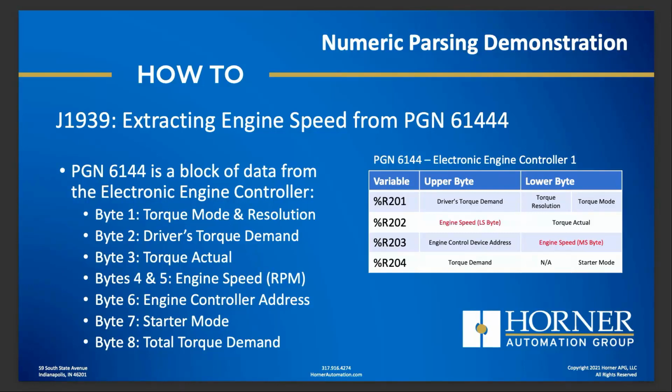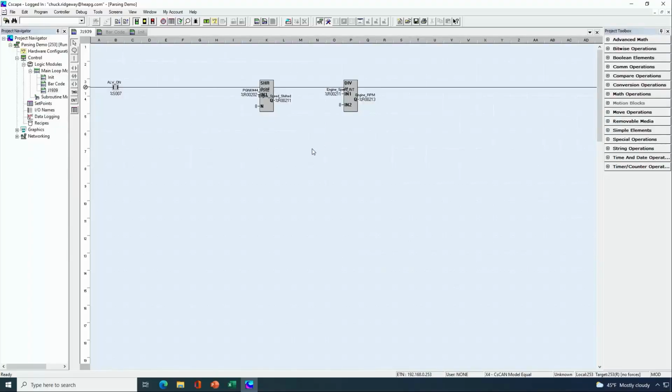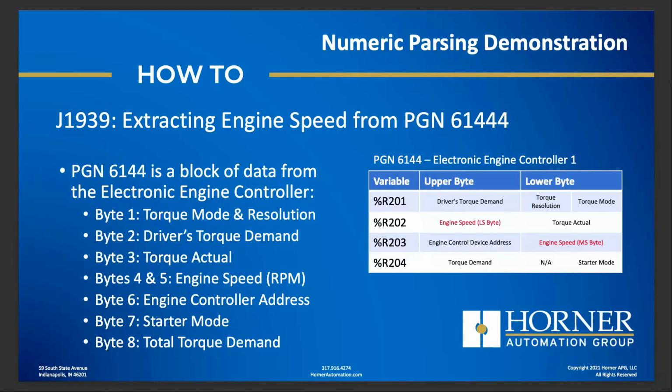All right, let's go ahead and head over to Cscape and take a look at how we might do that. Now, I'm not covering how the data came in or anything like that from a J1939 standpoint. I'm assuming the data is already here, and we are just going to handle the data to get it converted over to the format we need. So really, if we go back and take a look at that slide, what we need to do is shift the bytes around so that they are next to each other in the same variable. That's really what we're talking about here.